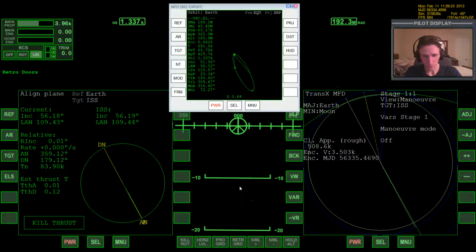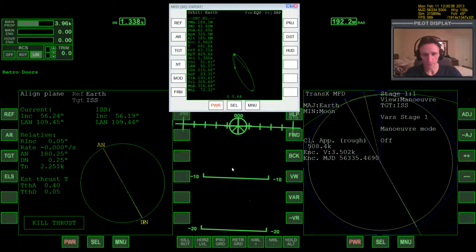Let me think, do I need to translate up or down? I want to be toward the descending node, so I want 2. Nope, that's wrong. Okay, so I'm going to put in 0.05, so I'm hugging the descending node. Now I believe as I go forward, you'll see that getting closer to 0.